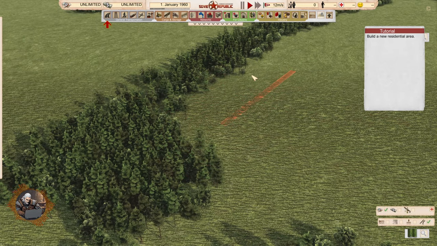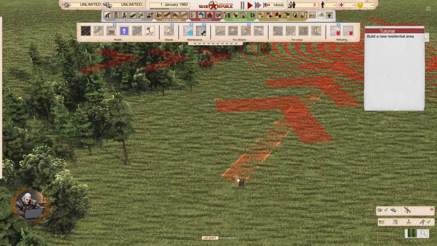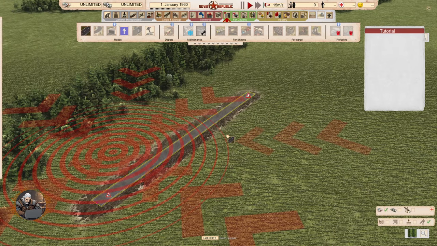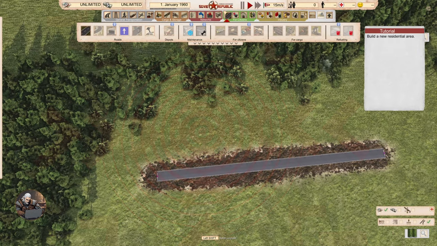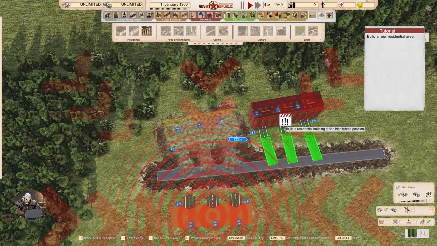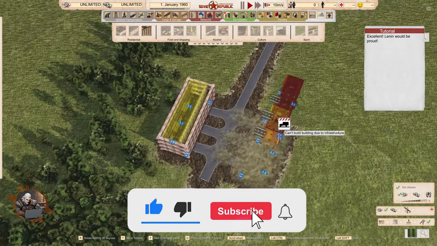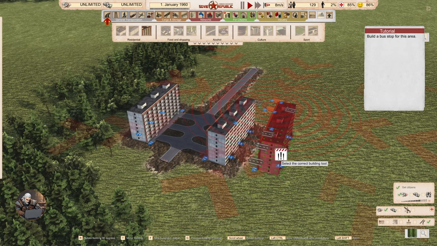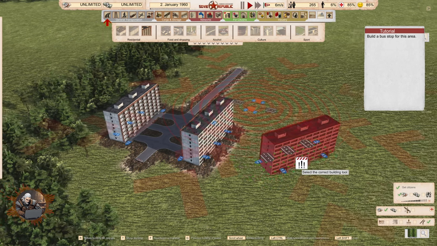Build a new residential area. Okay, let's do that. We will start with some road. Good work, comrade. Build a new residential area. So we have the same instruction, different building. For anyone wondering, I'm using the R button to turn the buildings 90 degrees, or the scroll button on my mouse to turn it with a smaller gradient.